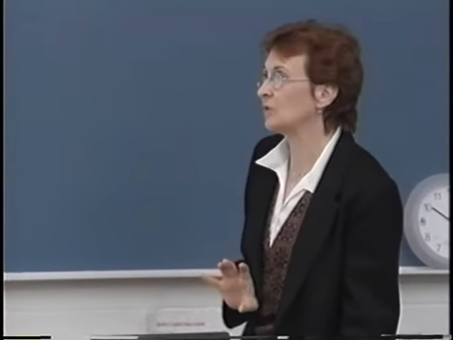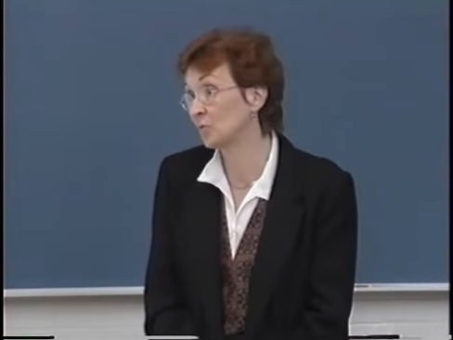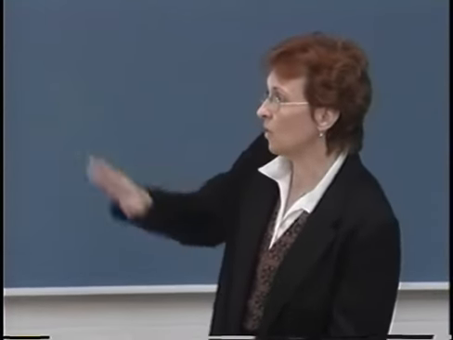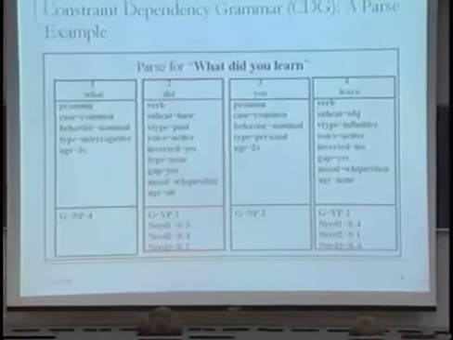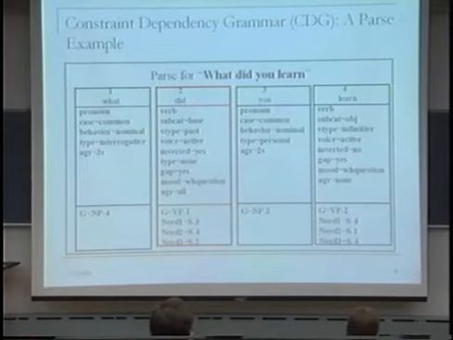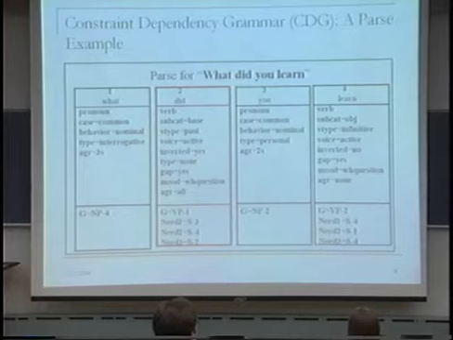Then we have the needs associated with the word. Every word is going to have a different set of needs depending on its lexical category. Determiners don't have to keep track of terribly many things, but verbs do. So we have a number of need roles for verbs. Verbs often have subjects, objects, indirect objects, for example. We were able to get by, in the case of verbs, with 3 needs. Sometimes the needs are empty. If you look at "what did you learn", need 3 is empty. Need 1 is pointing to the word in position 3, and that's its subject. And need 2 is pointing at learn, and that's the needed base form, infinitive form verb.